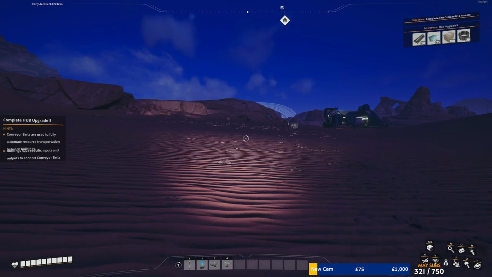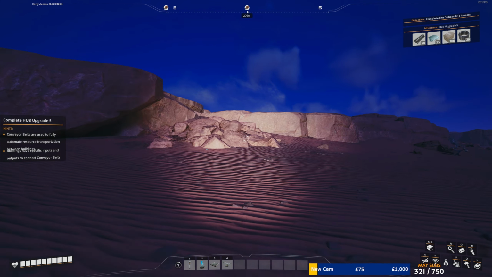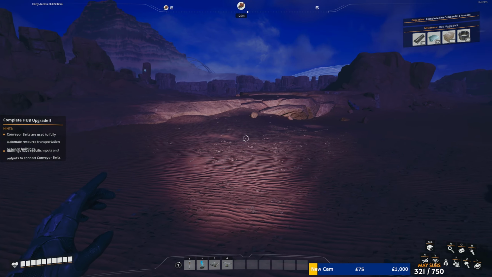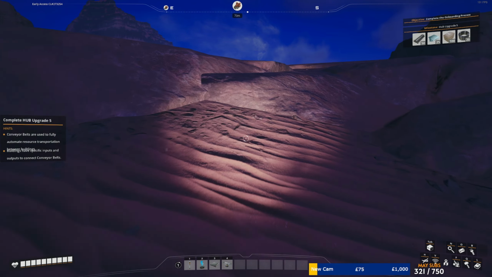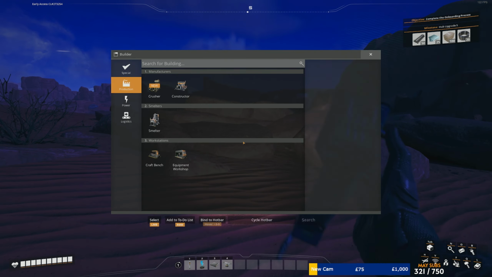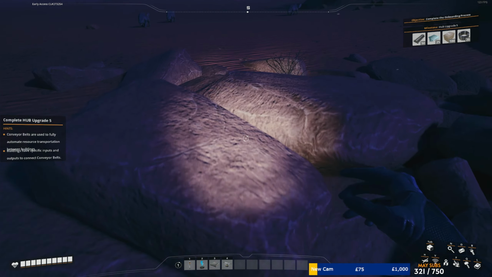I'm gonna guess Rubite's taken over the, yeah, it has. So the Rubite has just replaced the limestone nodes. Crushed rubite, yeah. Exactly what it is. So this is rubite. What? Got crushers. A rubite one.